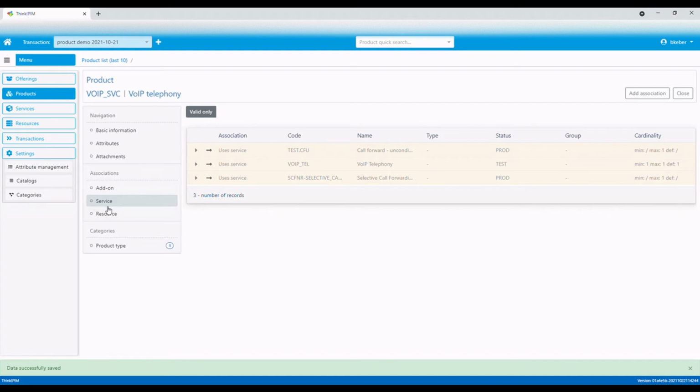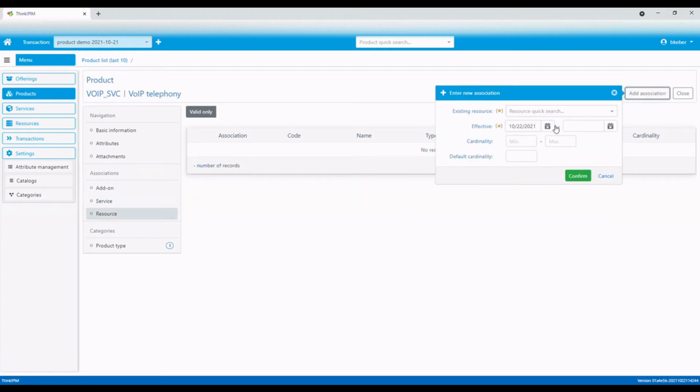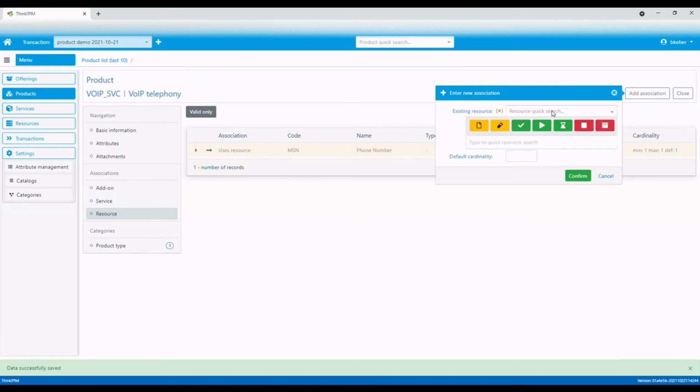Now that we've configured services, we can add physical and logical resources. First, let's add a telephone number. Phone number is a mandatory logical resource. Then, we add a default physical device.